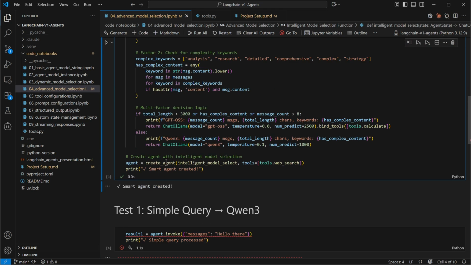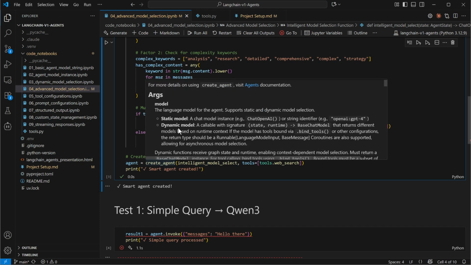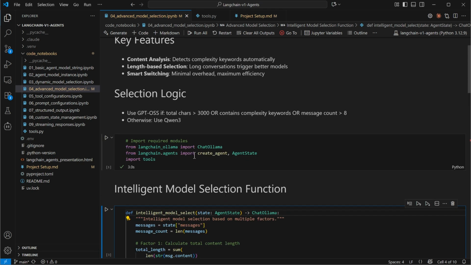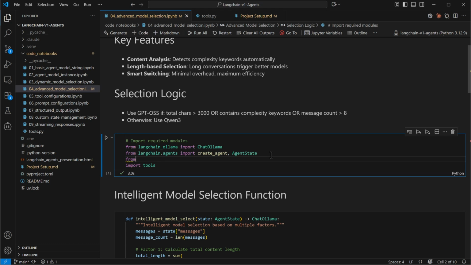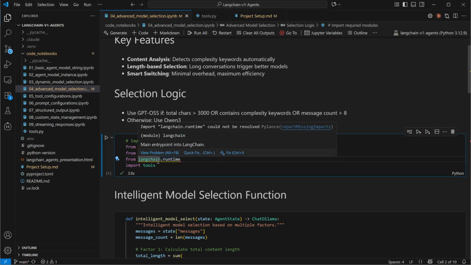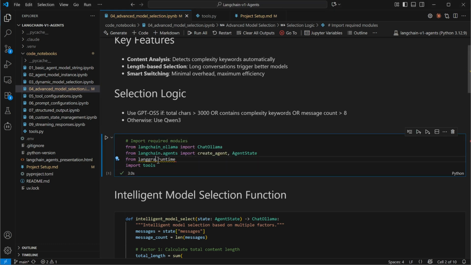Okay, so what happened here is, when you create an agent and you pass this dynamic model instance here, it is also going to accept the runtime. So this is something which I also have to provide here. All right, so what I do here is, from langgraph.runtime, I guess it is, you import Runtime.